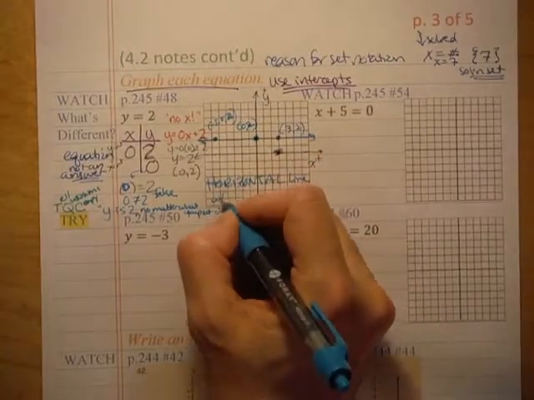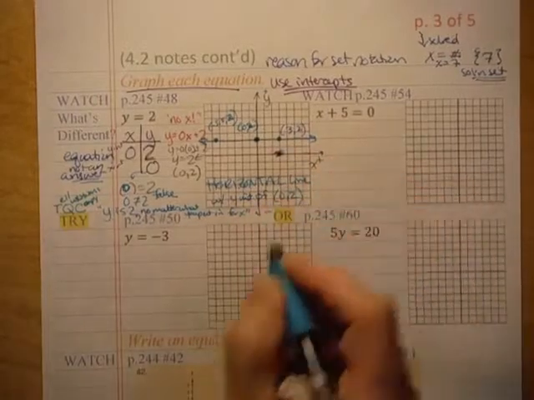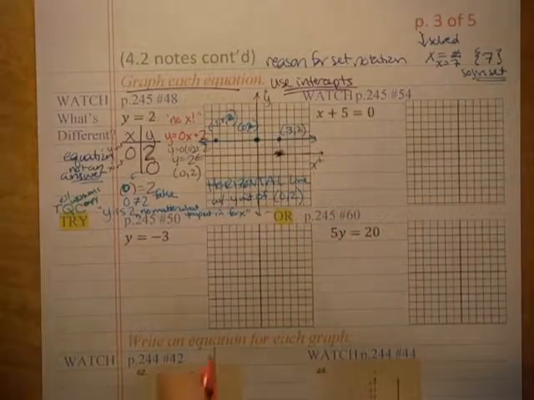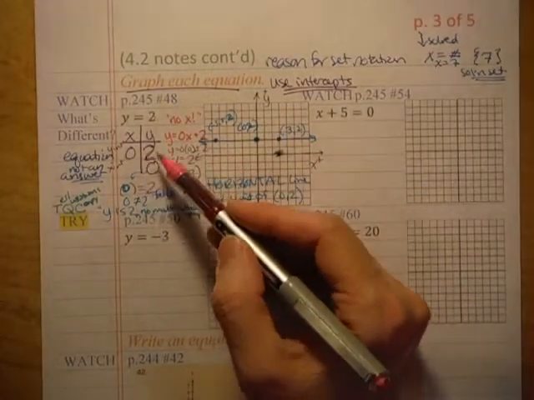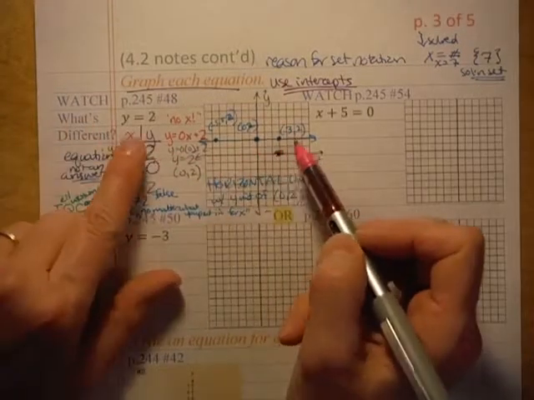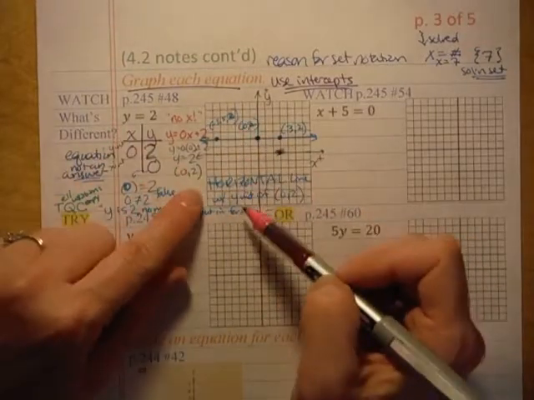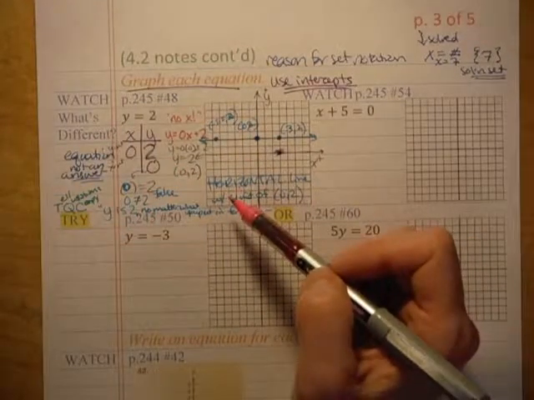Okay? And it has a y-intercept of (0, 2). Okay? And there is no x-intercept. So that's why this method is great, but it doesn't really help us on some of these. However, it gives us a chance to investigate the difference between a horizontal line and vertical lines and any other just plain old slanted line.